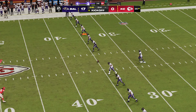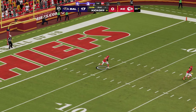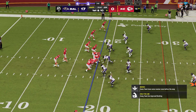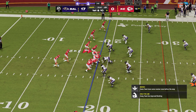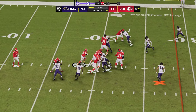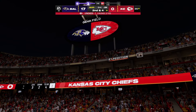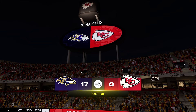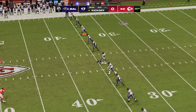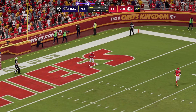Not much time remaining in this first half as the kick's away. Montrell Washington on the return from his end zone and no alley to be found — the coverage was solid and he's dropped at the 18. The Chiefs' offense about set to begin this drive, and with seven seconds remaining not much time to really do anything. A bit of an opening there on the first down run as they get this forward for about six yards. So we reach halftime in what's been a fairly one-sided game so far.